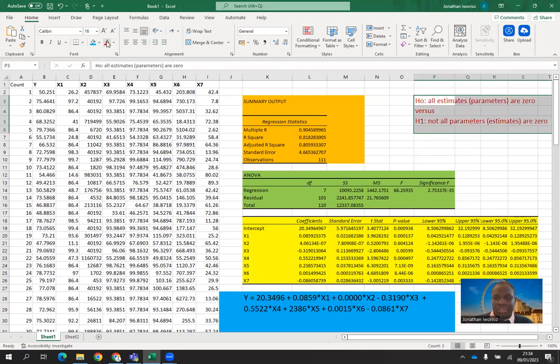So you could see the null hypothesis is saying that all estimates or parameters are 0. So beta 0, beta 1, beta 2, beta 3, beta 4, and so on till beta 6 and beta 7 are all 0. While the alternative hypothesis is saying that not all the parameters are 0.